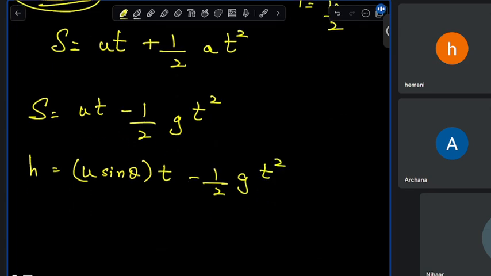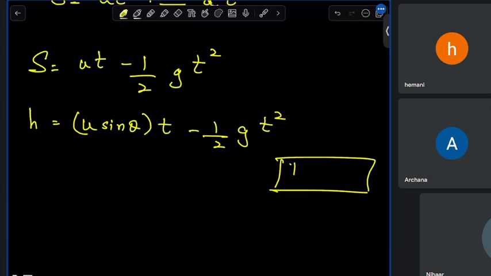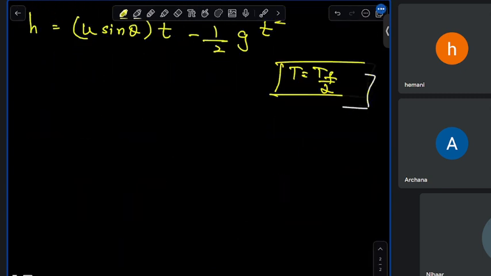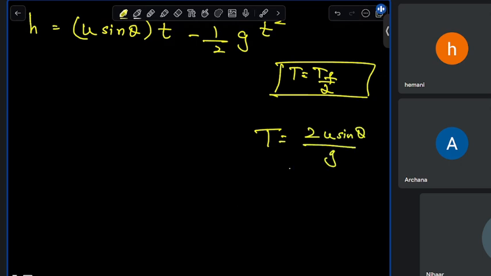Now, as I told you, you will write this in box. All those T's become TF by 2. Now, fortunately, before I started the derivation, I told you each and everything is dependent on each other. Fortunately, right now, we know the answer for TF. What is it? TF, 2U sine theta by G, correct? So I'll use that right now. To find T, I need 2U sine theta by G, whole thing divided by 2. I hope you guys understood how. I'm just trying to substitute here. Fine. TF's value I knew from the previous one. I copy that. By 2 was there. I cancel the 2 and the 2. I got my value for T. This value of T looks like this: U sine theta divided by G.